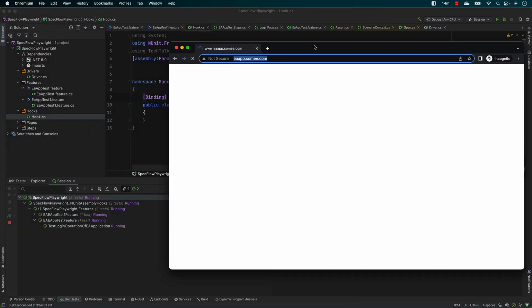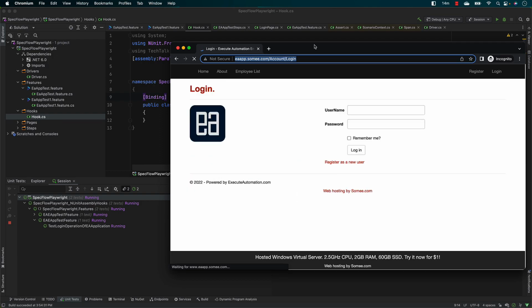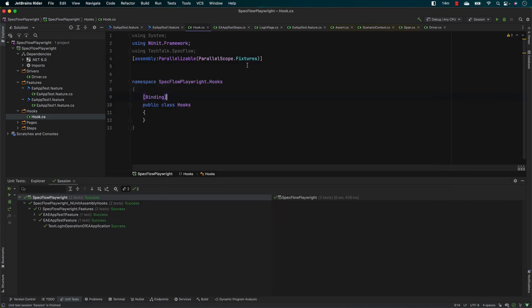And you'll also see that even though they are running in parallel, there is no problem with our driver object sharing, because we have made use of the driver pattern, and each and every single step definition file is going to get a separate context of the driver object, and it is going to be completely parallel as well, which is super cool. So that's the way we were able to run our tests in parallel in the Specflow world.